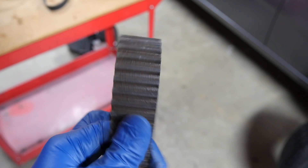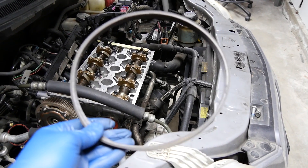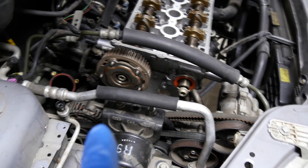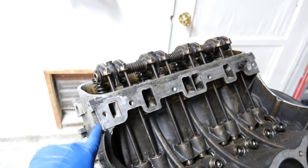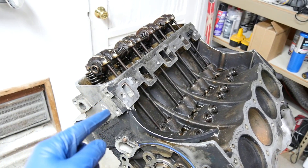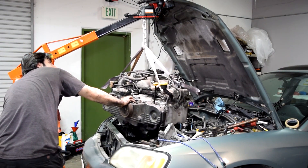Under no circumstance should you put any rubber protectant or belt conditioner on your timing belt. Because if your drive belt or serpentine belt wears out prematurely and breaks, you'd simply lose the use of the accessories driven off that belt, like the power steering pump or your alternator. But if your timing belt wears out prematurely and snaps, your engine will lose its ability to time the opening and closing of your valves with the up and down movement of your pistons. Basically your valves will probably stay open, then when your pistons come up and hit them, they'll bend or break them. If that happens, you're going to either rebuild the top end of your engine or get a different engine.